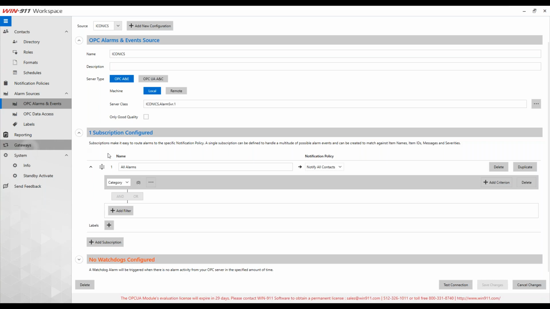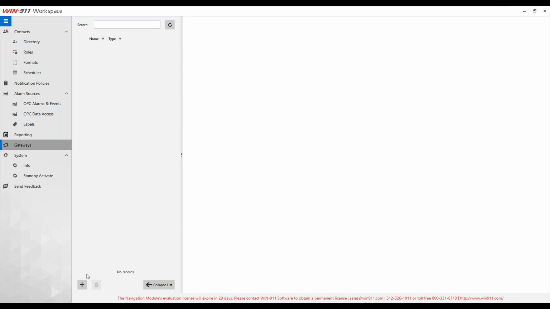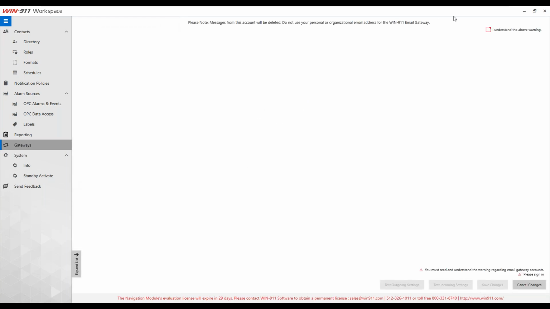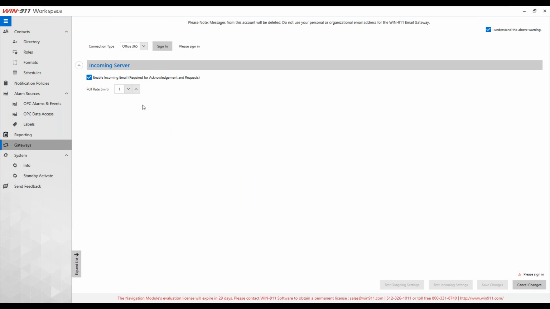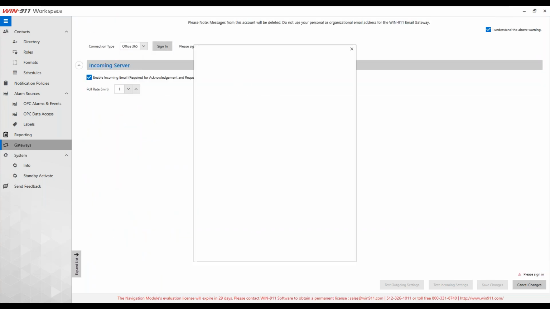And the last thing, I'll show you the Exchange thing real quick. For email, when you come to set up your email server, it's going to look a little different than it did before. You can choose between Office 365 and other. This is the way you've done it in the past. If you set it to Office 365, you click this sign in button. It's going to prompt you with a sign in window, and this is the account that I wanted to use. If I select that, it's going to ask me for my password. And if this was your company, you'd have your own company logo there, not the WIN-911 logo.